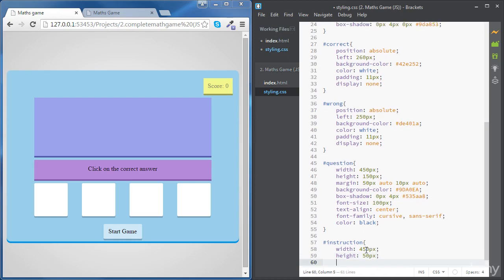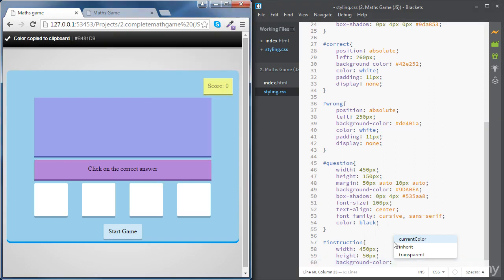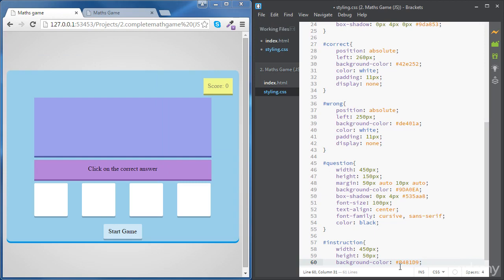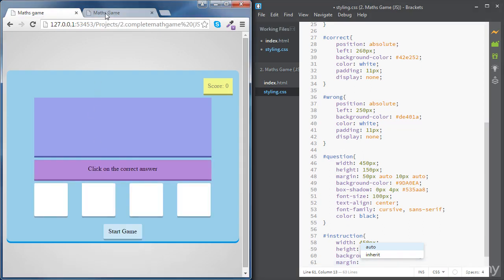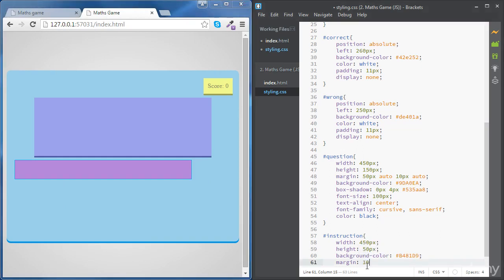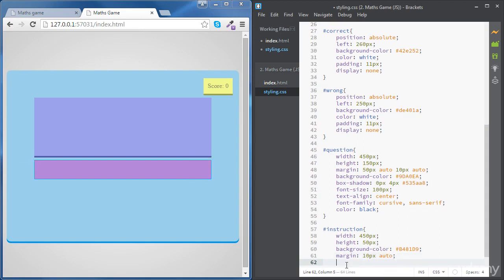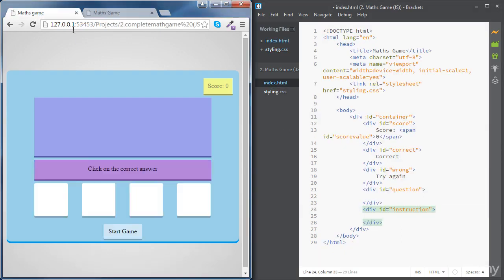And also let's give it a background color using this color. Okay. And let's use the margin property to center this div. So we're going to need some margin at the bottom. Okay. So let's just set the top and bottom margin to 10 pixels, and the left and right margins to auto so that it's centered. Now let's add some text inside the box.